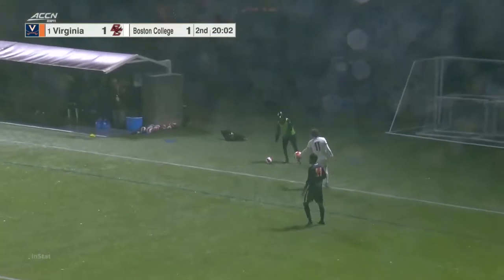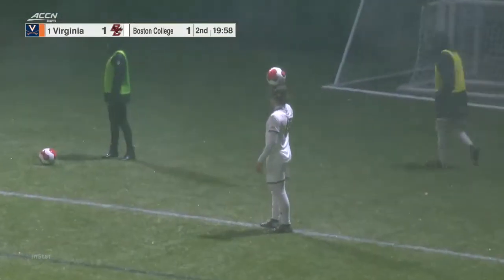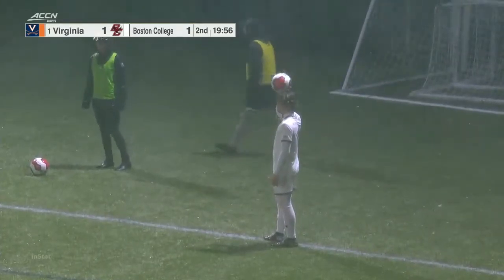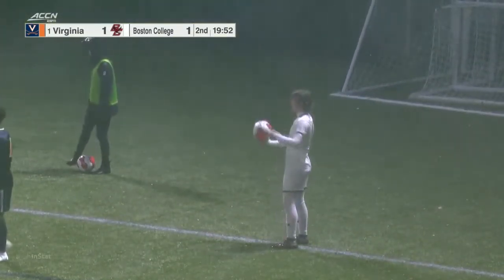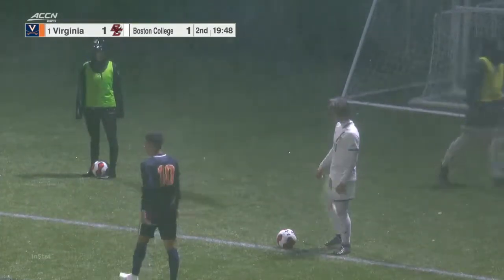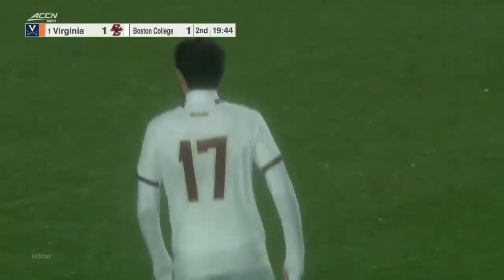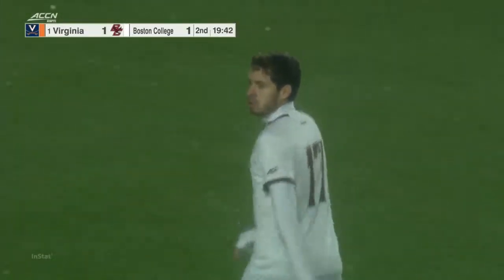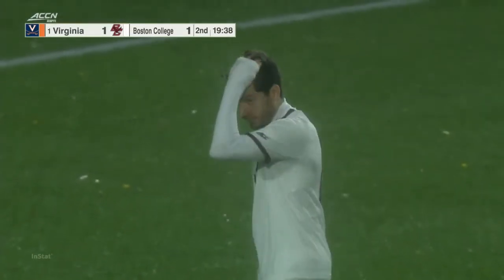That's headed out by Virginia, too. That's off of Aaron James, so BC's going to get a throw in here. Pushing bodies forward, Eagles clad in white, Virginia in the navy blue, and Boston College will make a substitution. Beto Luna returns to the game. He takes the place of Mielis. Out goes Aaron James, and comes Axel Gunnarsson for Virginia. Gunnarsson, he's going to give a little bit more offense here to the Cavaliers.